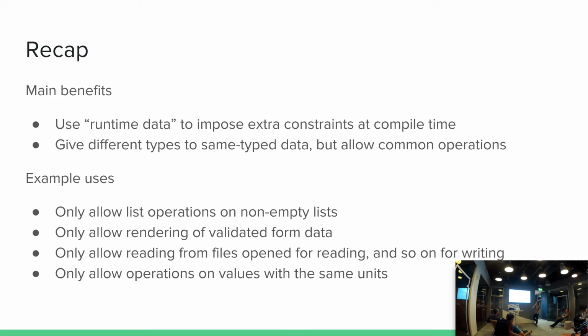And yeah, so these are some of the example uses I went through. One thing I didn't do was, another example is if we open a file for reading, we can make sure that if we ever call a function on that, it'll only be a read function, for instance. We can't call a write method on a file that's been opened for reading, and we can assert that at compile time, as opposed to finding out later when we run the program that, oh, you tried to write to a file that was only opened for reading. And again, that would be very similar to, say, the validated form data example.